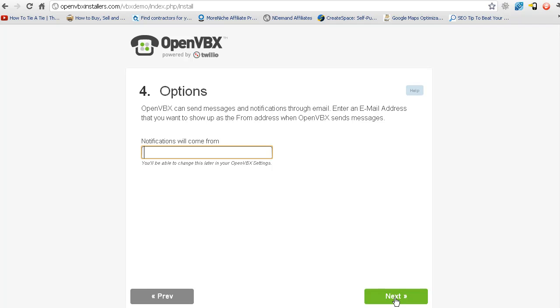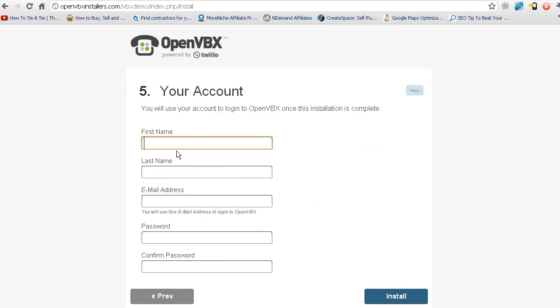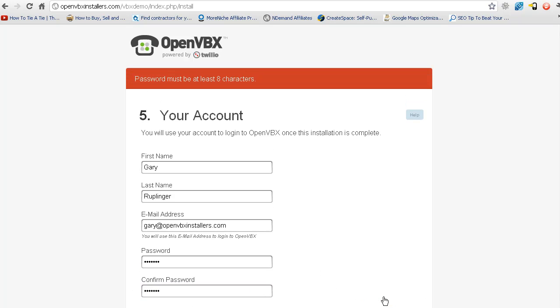So I'm just going to shoot in an email here. And then I just need to enter my name, so we'll put that in there, and we'll stick in a password. All right, there we go, and then we click install.